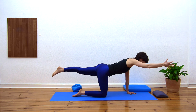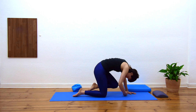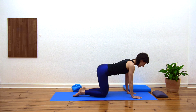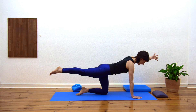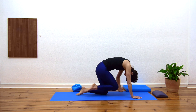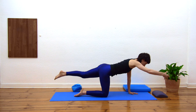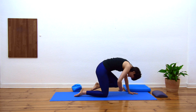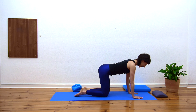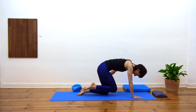If you'd like to add on — exhale again right arm and left leg — you could take a big curl: as you exhale, draw the knee towards the chest, drop the chin, then as you inhale stretch long, and exhale to come back. Deep breath in, exhaling left arm and right leg. If you're taking the curl, on an exhale feel the abdominals pull the knee in towards the chest, dropping the chin; inhaling back long feeling the spine; exhaling back. Just one more each way — exhaling long, inhale, exhaling to curl, inhaling long and exhaling back. Sometimes as we curl we use too much arm to pull the knee — really use that scoop from the abdominals to pull in.